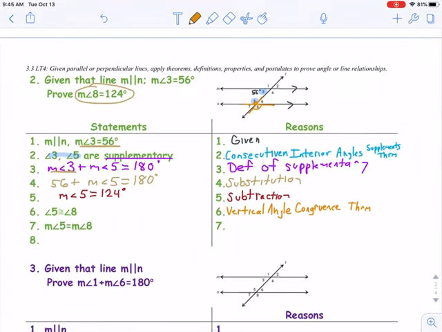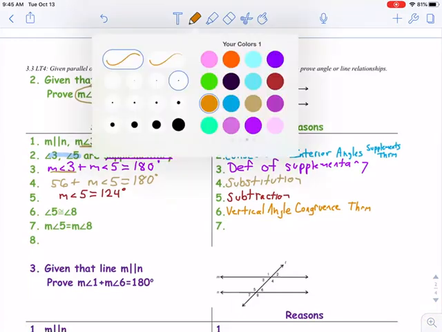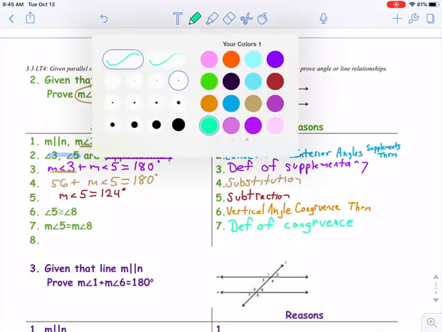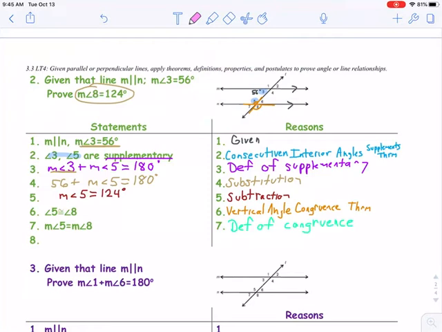All right. Then again, remember, proofs can be somewhat difficult, somewhat challenging, but it's just a giant pattern. We do a lot of the same things again and again. Even though each proof is unique, there are a lot of similarities between previous ones. Since the angles are congruent, their measures are equal by definition of congruence. And then my last punchline is I'm going to say, well, the measure of angle 8 equals 124 degrees. How? Why?